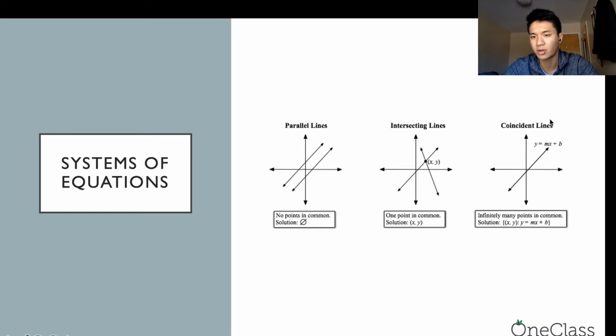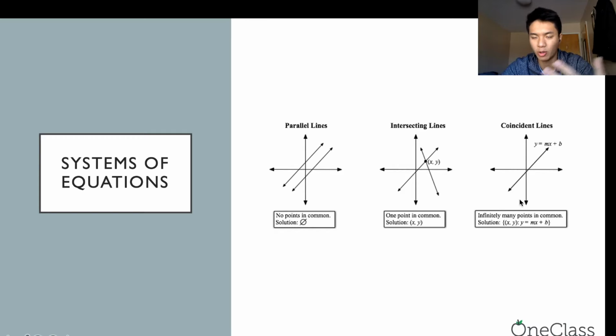And then you also have your coincident lines, which is our overlapping lines, where we say, okay, well, I'm graphing this. I thought I had two equations. There only seems to be one line. That's because the lines are exactly the same and they intersect each other. What that often means is that one equation is simply the other equation multiplied by a constant. And so that would give us a situation where you would have coincident lines.